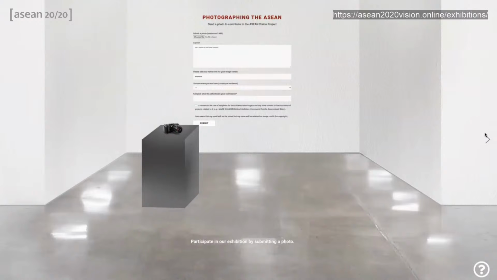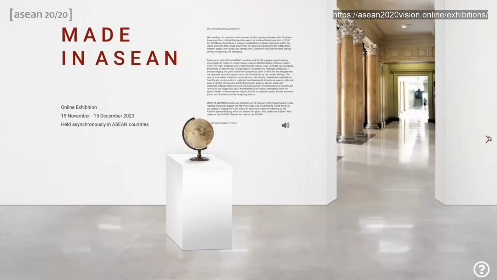You could add images of Southeast Asia that you think might contribute to the discussion of Southeast Asian identity and community building. And for now we could also open the floor for some questions if anyone's curious about this virtual gallery, or if you'd like to say something, feel free to let us know.